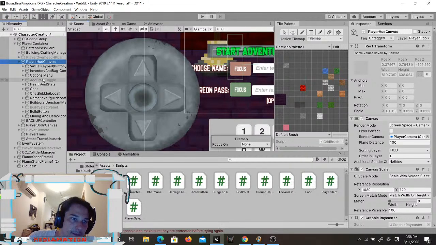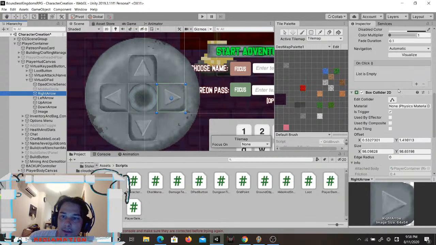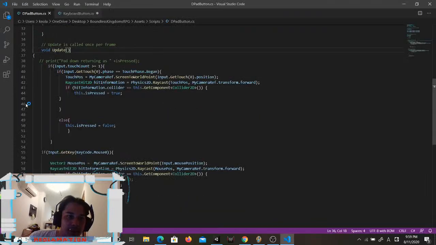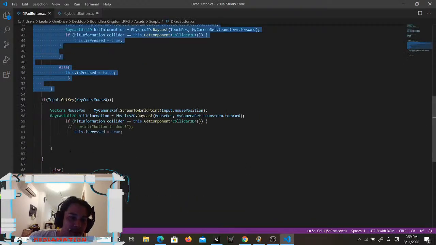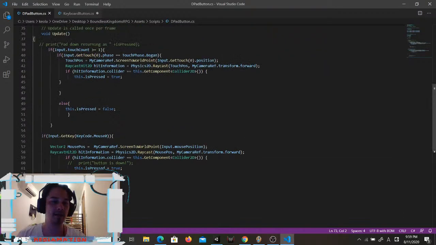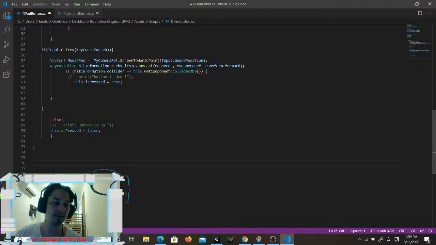Alright, let's get into my virtual D-pad, right arrow. Basically what I'm going to have to do is take all this out of update, and make a box collider, okay? But this box collider is going to just detect for when the mouse enters the region.